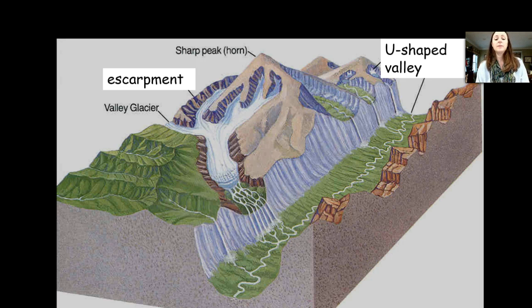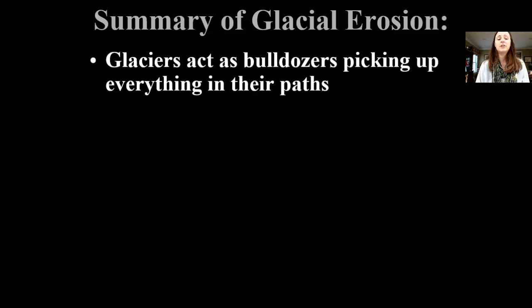Now, glaciers have shaped landscapes, and they actually create formations within those landscapes. We're going to talk about this in more detail in a later unit, but just for the sake of discussion now, since we're learning about glaciers and glacier movement of sediments, you can see from this picture that as a glacier came down from this mountain, it left behind what's called an escarpment and a horn, which is a sharp peak. It also came down into this valley, and we know that because it's a U-shaped valley. So there are definitely certain features within a landscape that we can tell have been created by a glacier.